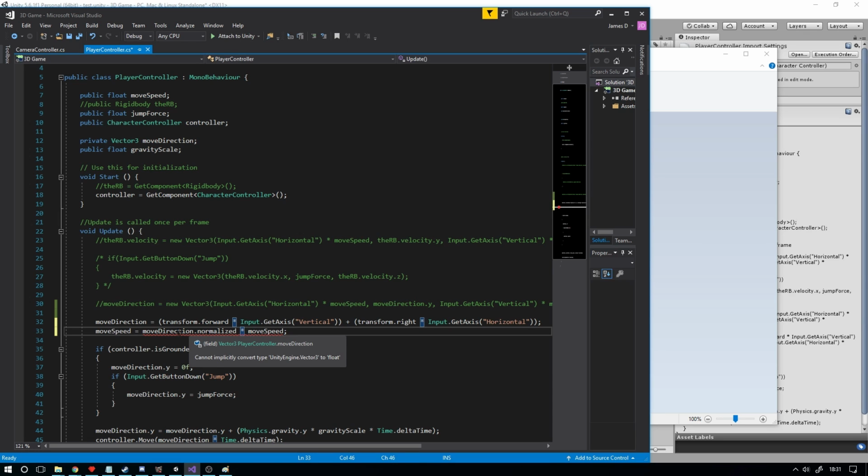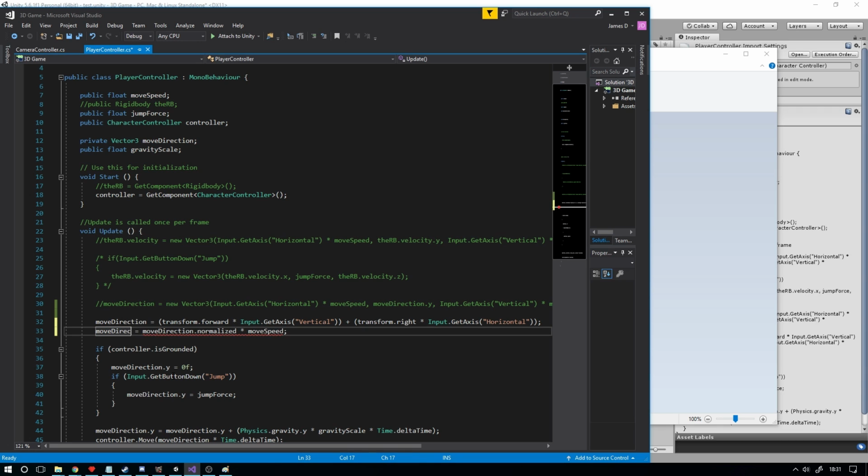Why have we got an error here? Oh, because for some reason I typed in move speed here.